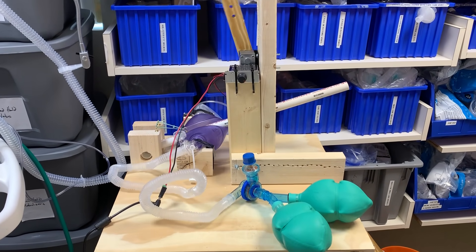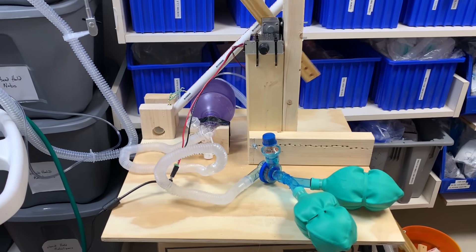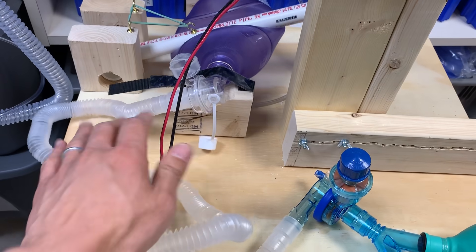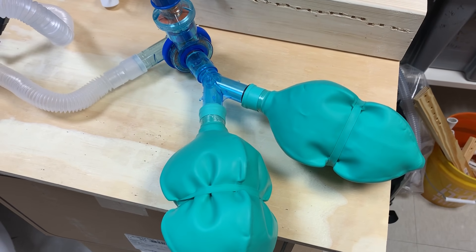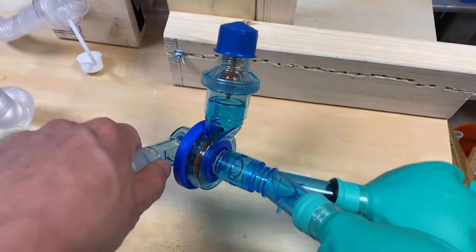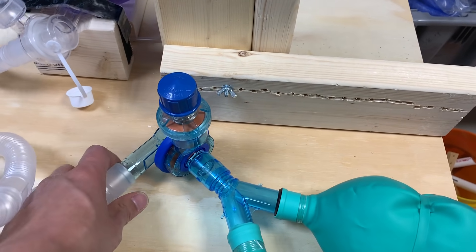Thanks guys for letting me slum here. And here you see MacGyverlator Mark II. We've hooked this up to a circuit with airway tubing coming from the bag mask here and going to basically where the patient would be. We've got some lungs mocked up taking some breaths, and we've hooked up all of this to a PEEP valve as well as an expiratory valve so that expired air goes out. The thing we have to figure out still is how to filter this, but we are working on that as we speak.